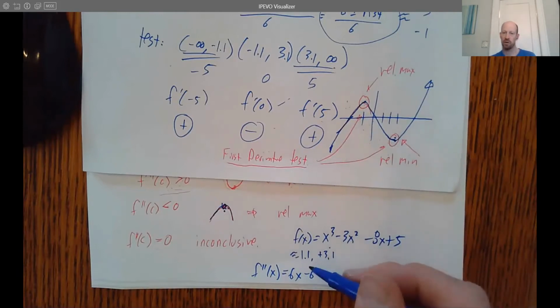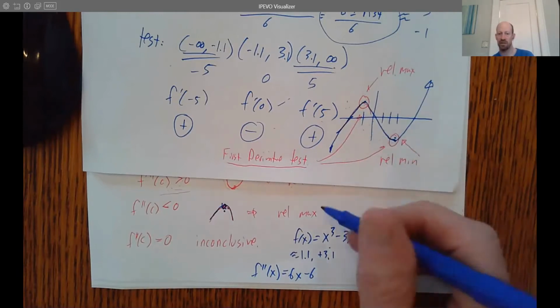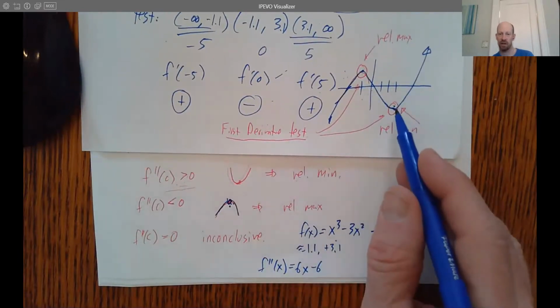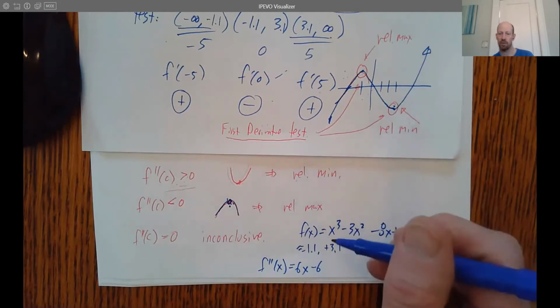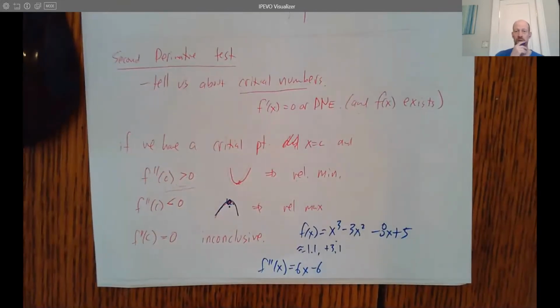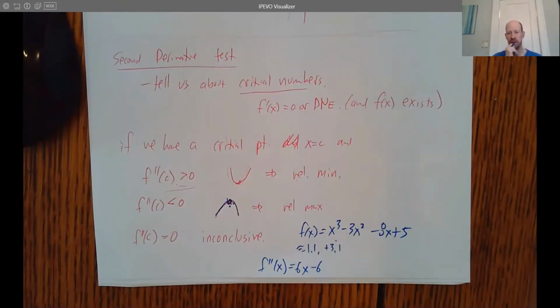When I put in 3.1, that's going to give me a positive number. Positive is a relative minimum. And again, that's what we found from the graph. So that information matches up with what we already knew about increasing, decreasing, and mins and maxes. But it's a different approach. It is nice to have different approaches because sometimes with one approach we get stuck. We can't go forward for some reason, or we're missing some information. A different approach can save us from that.